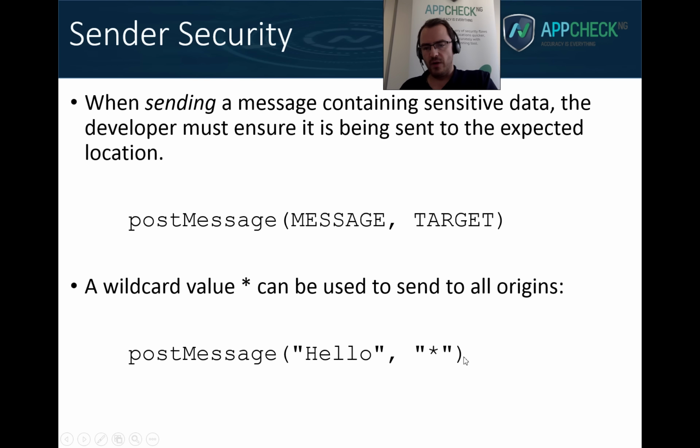Now, one way we can do this is by defining a wildcard. So if we have a page that, if we're currently logged in, let's say we've previously authenticated, we have a session token. When we request that resource, it then embeds a postMessage into the page that sends a message up to the parent. If that message contains user-sensitive information and we're using a wildcard, that means that the sensitive information will be sent to anybody who can frame that page.